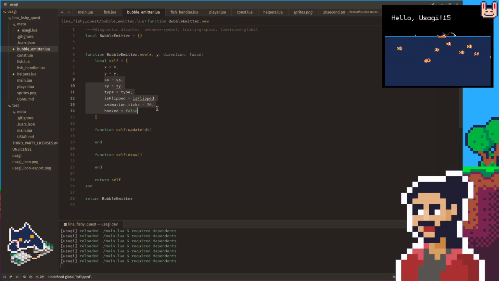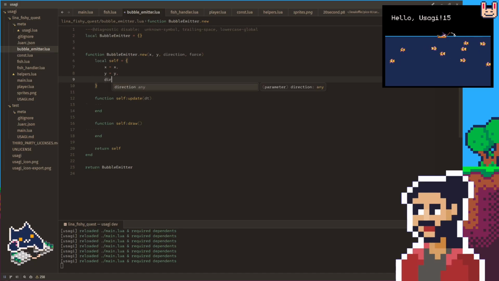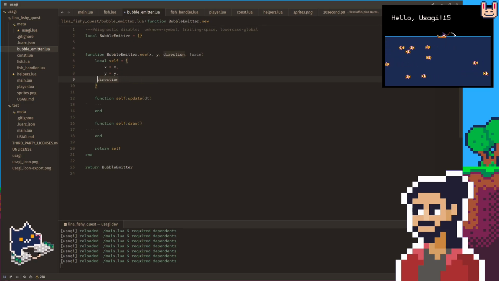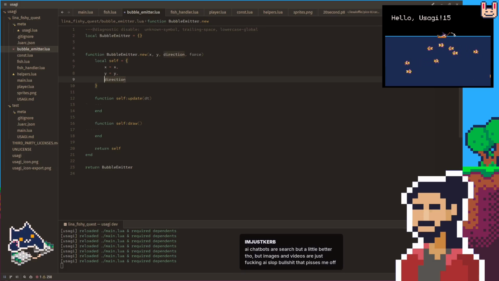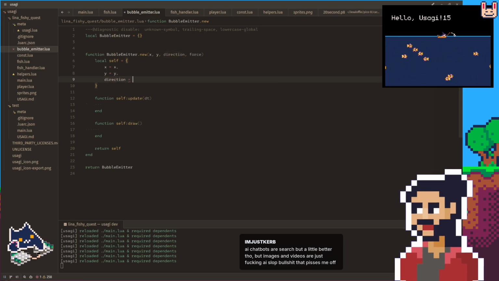So I don't need these. What I need though is direction. Come on. There we go. On the button. I was pressing the wrong button, the wrong modifier key.